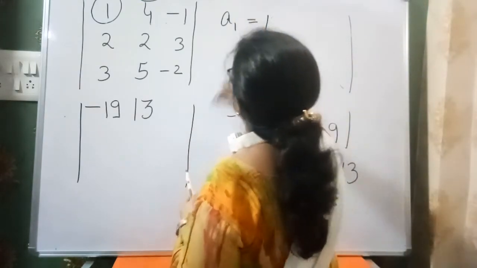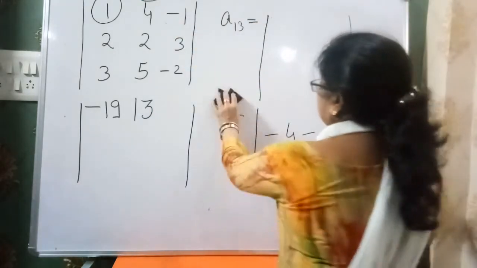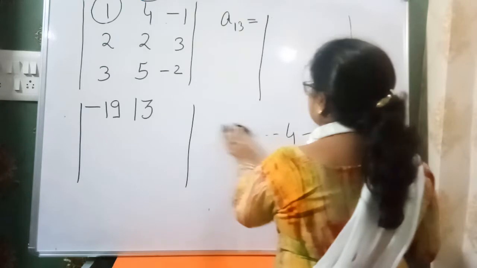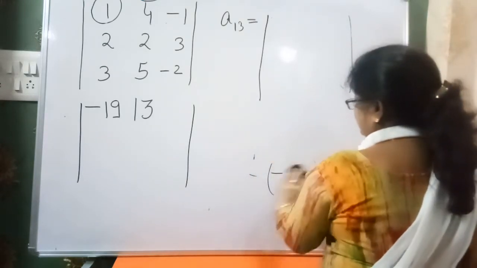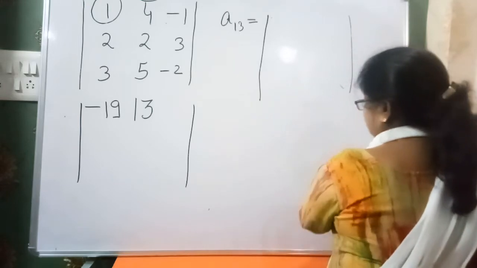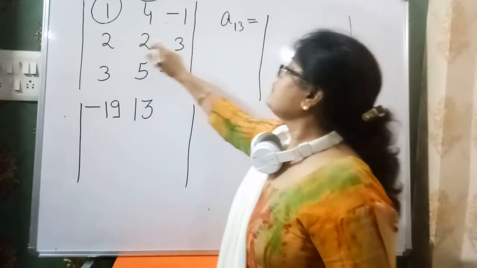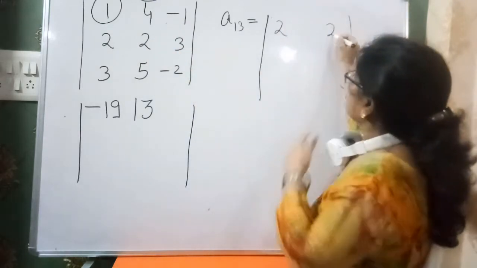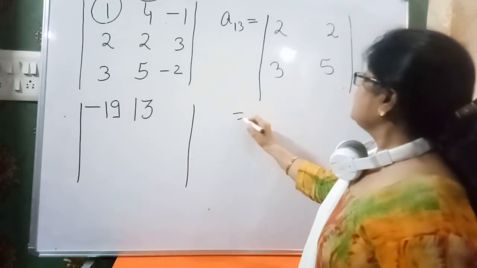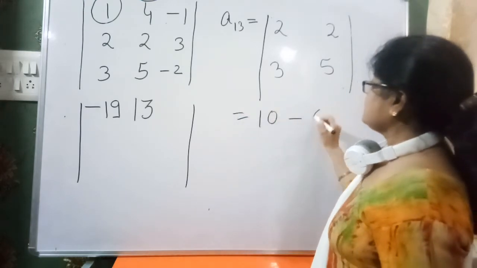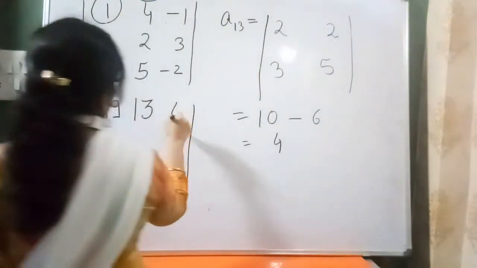We have the place 1, 3. That is for -1. Okay. And now after minus, alternately we have the value positive. So there is no need to write a minus in front of that matrix. For -1 we have to calculate the value of 2, 2, 3 and 5. Now solve this matrix. We have 2 5s are 10 minus 6 and we are left with 4. So write it here 4.